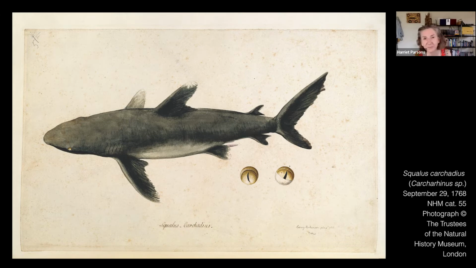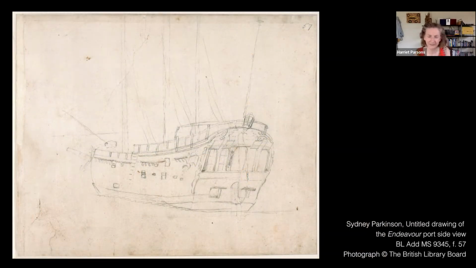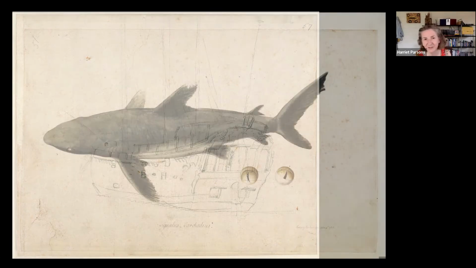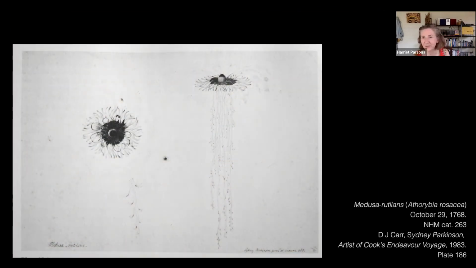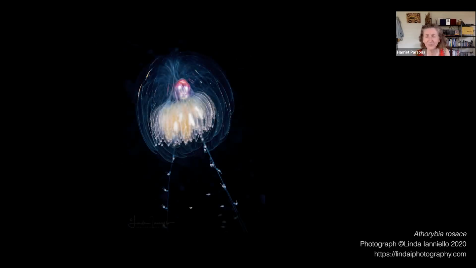So we know that Banks had a platform built over the quarterdeck, I think it was. It's basically over the rudder. And it looks very precarious. But I think they must have done a lot of documentation up there. Well, it's not just these large animals. I mean, with this one, the idea of taking it down into the Great Cabin, first of all, I think the only way to get it down there would be to go virtually down a ladder with it. And then once you're down at that lower deck level, to get to the Great Cabin you virtually have to bend over double. So we're thinking, even with something like the jellyfish that they were capturing and putting in these glass jars, moving those specimens around would just be impossible. So they must have been working on the deck.